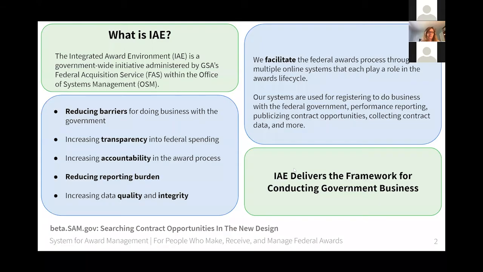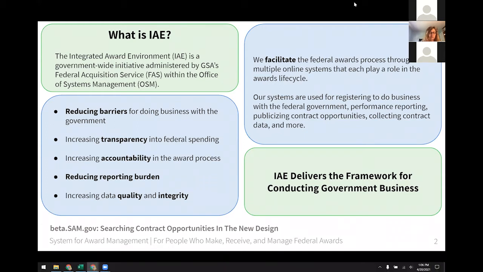So I have a few overview slides introducing you to our program. And then after I get through these overview slides, I will go through an overview of what's going to happen on Monday of next week, on the 26th. And then also we have another major release that's going to happen on May 24th. So I'm going to look at both of those release dates and give you a sense of what's going to be the same and what's going to be different. And it's specifically going to be targeted towards people who are using beta.sam.gov today. So once we talk about those two releases, we will have a 15-minute demo that is going to focus specifically on the contract opportunity search. And like I said, it was put together based on some of our most frequently asked questions.